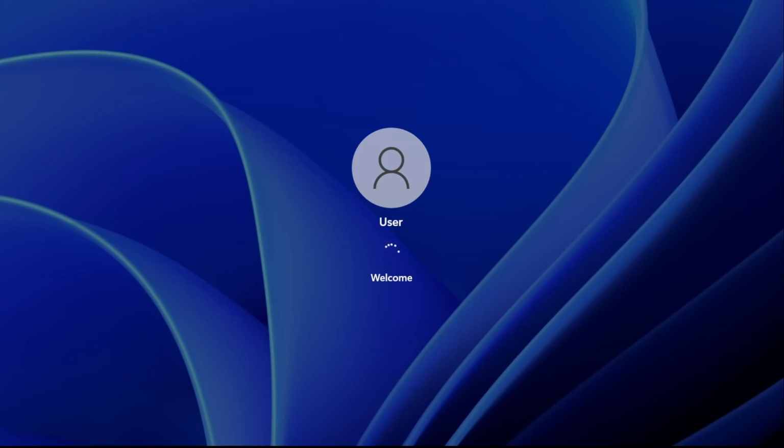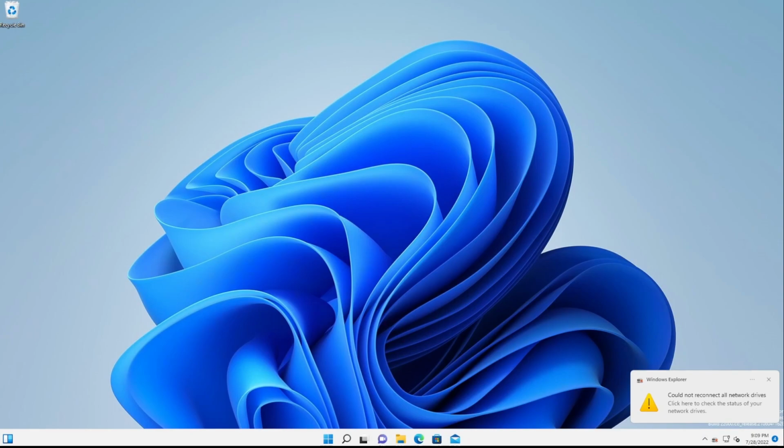It all depends on the speed of your computer and how big these updates are. There we go. We have some updates installed.